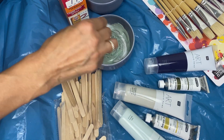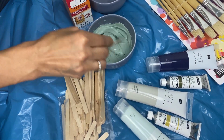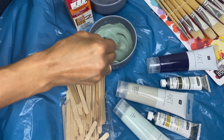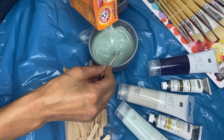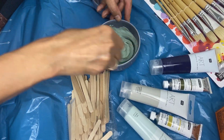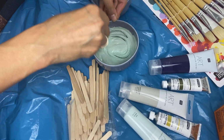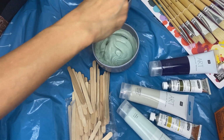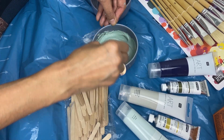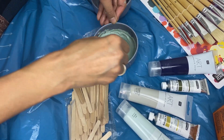No pain, no gain. See how this works out. Keep getting the stupid clumps in there. Starting to get the grit. Let me get this completely mixed up, and I think I might do one more dump in there. Yeah, I'm going to do one more dump. Okay, I think I've gotten the consistency I want. Let me mix, make sure there are no clumps in there. And we're going to get started. Okay, that looks really good. I see the grit in it. It almost looks like if you've mixed grout for your tiling or some kind of mortar.